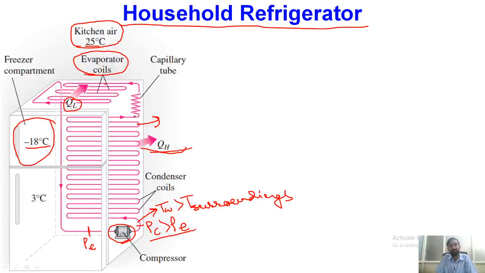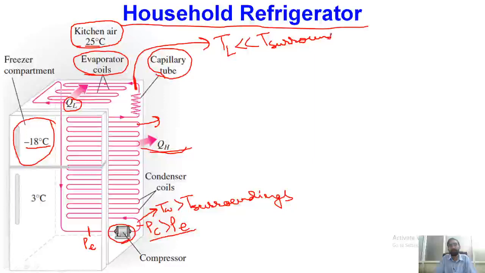And after the condenser, we have a throttling device. Throttling, as I have already told you, we can achieve either with the help of a capillary tube, or we can employ a porous plug kind of thing, which can reduce the pressure of the working medium. Over here we are considering a capillary tube. Now, one important point you have to remember: after the throttling process, the temperature over here, say TL, is very, very small in comparison to the temperature of the surroundings.